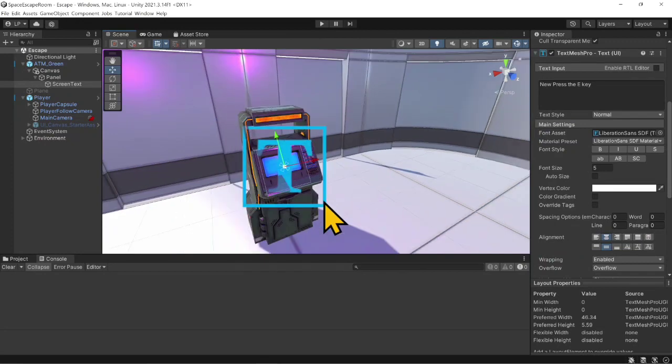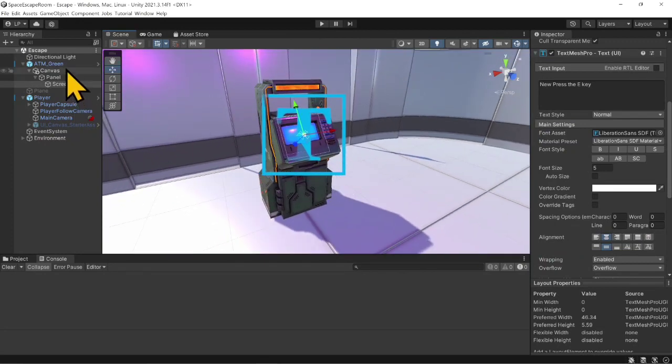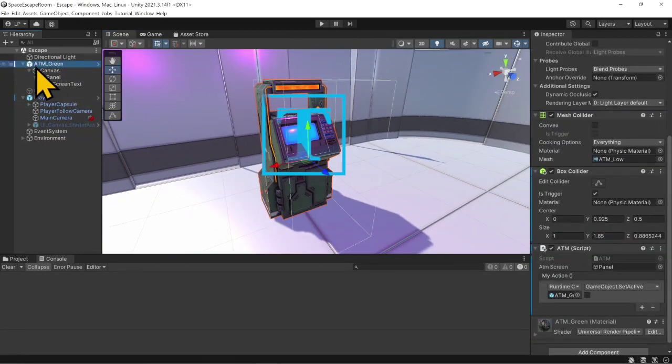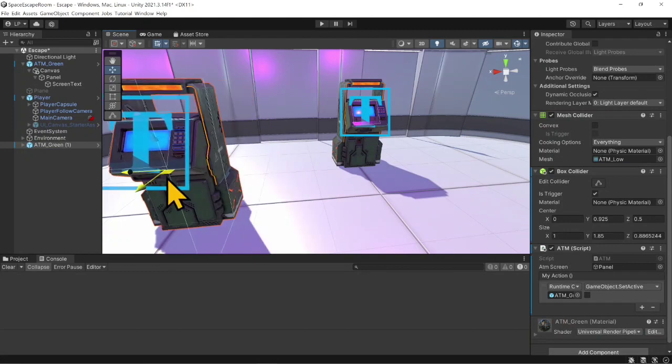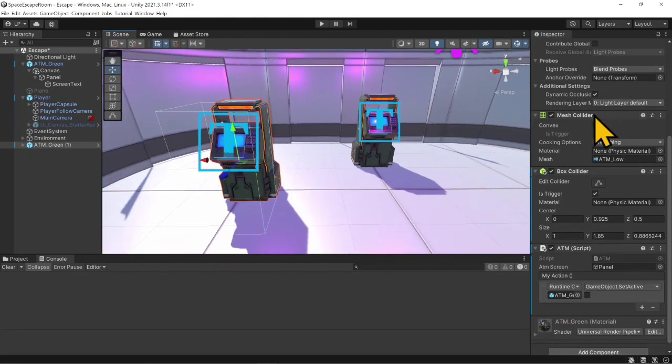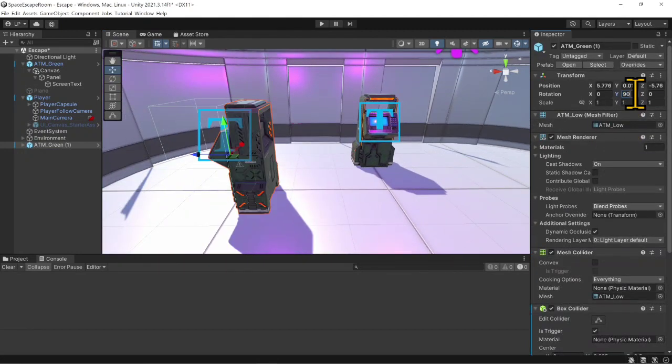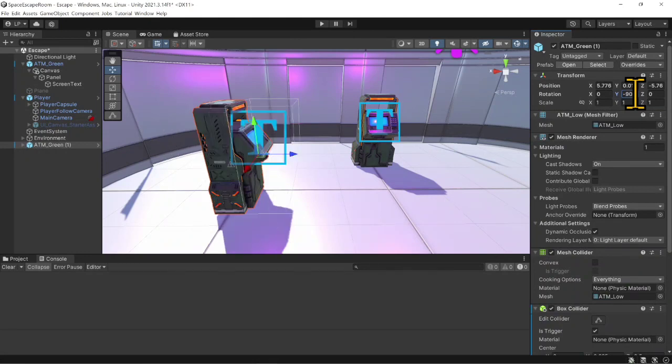And now what we can do is make more of these ATMs. So I'm gonna just click on my ATM green, hit Control D, move this somewhere else in the room. Let me rotate it 90 degrees or negative 90.